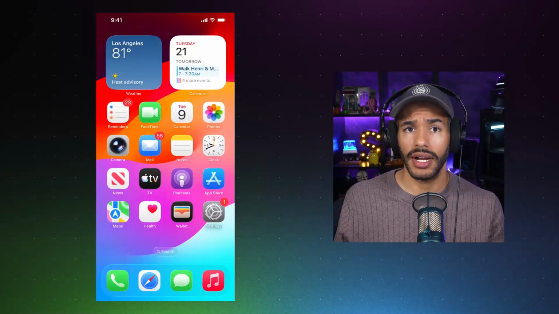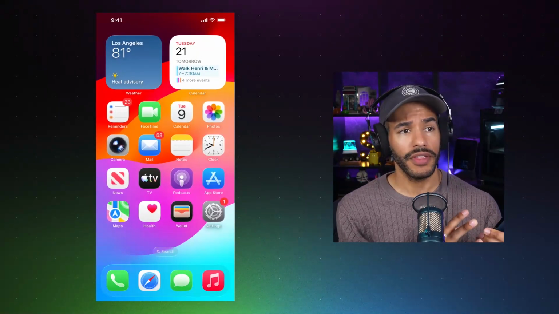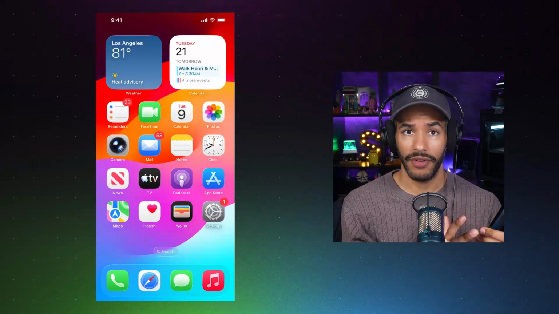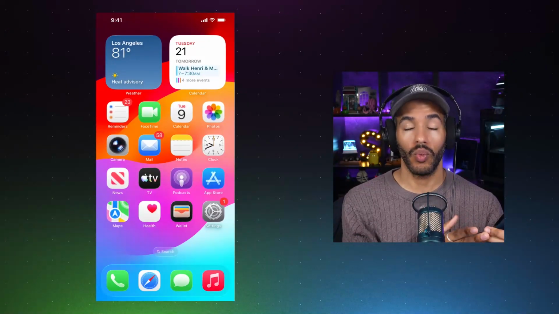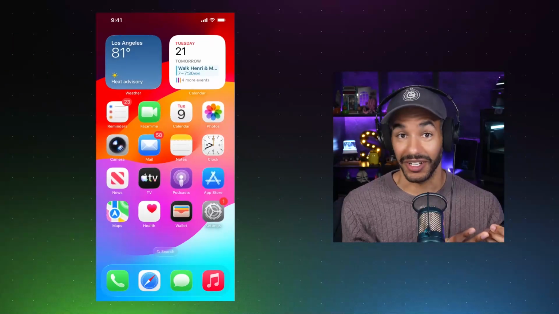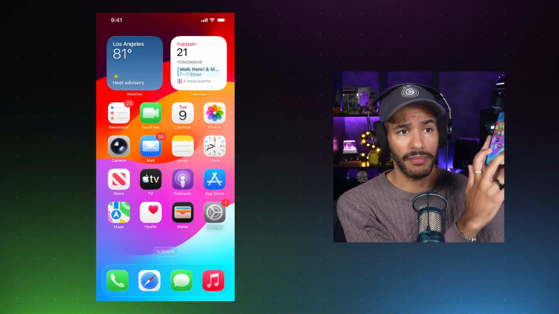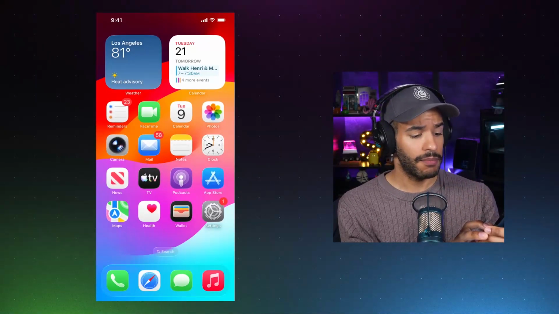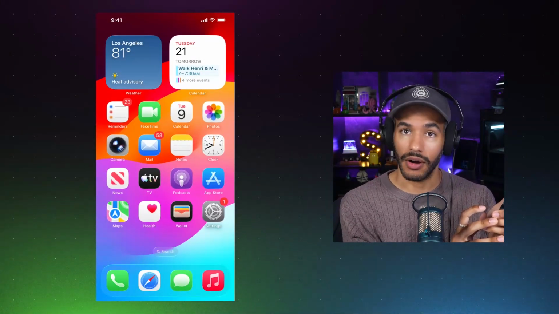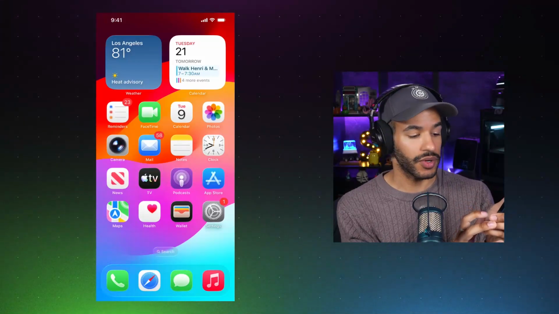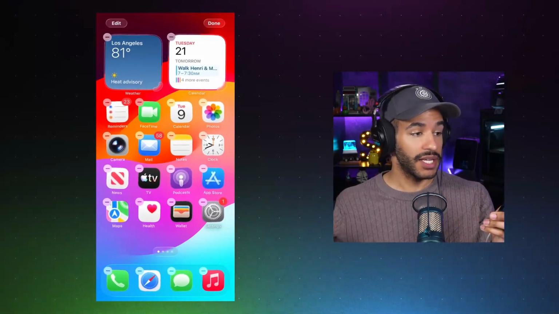All right, here we are on iOS. I'm running iOS 26, and everything to customize your iPhone's home screen can be accessed by touching and holding the wallpaper until the icons jiggle, until it goes into jiggle mode. So we will tap and hold. I like to tap and hold down at the bottom next to that search button, or if you don't have that search button turned on, it will show the dots that are representative of your home screens. So we'll tap and hold down there, and immediately we see jiggle mode.